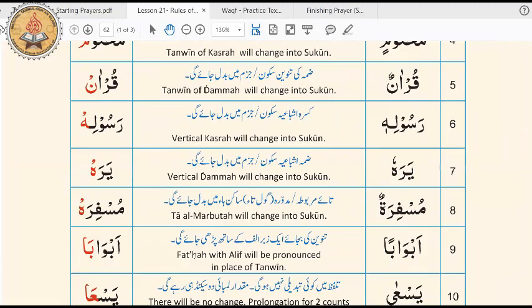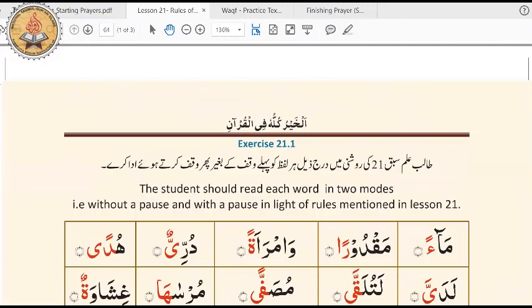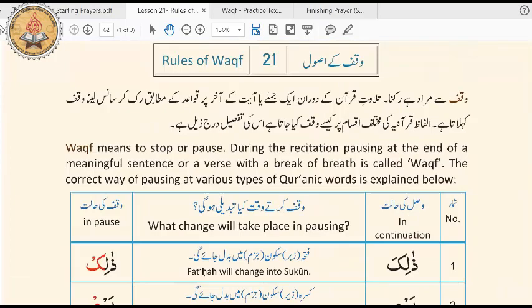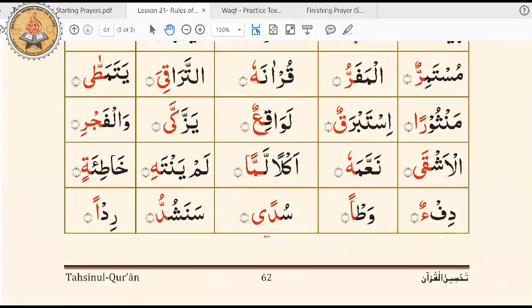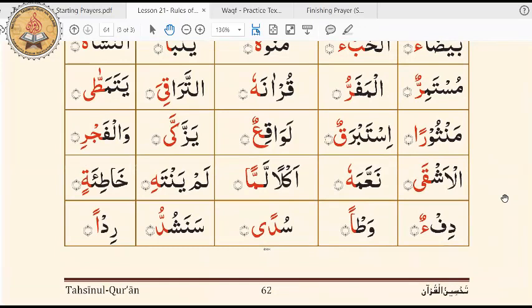So if we move into the exercise, I believe you were almost done with this exercise, except for these last two lines. So what I'll do is, I'll start off with this line here and I'll choose a student for that. And then if we finish this off, I'll choose students at random to have a go at a few words so that all of you can get more practice. So let's choose a student for this.